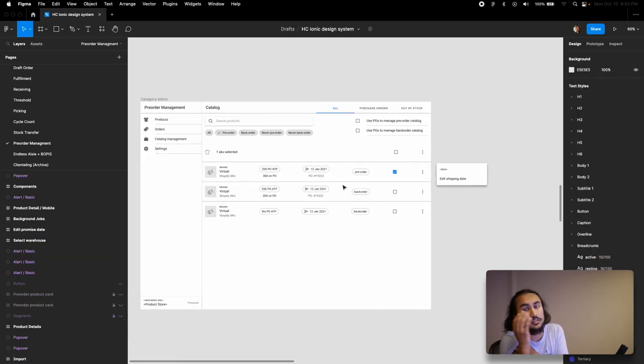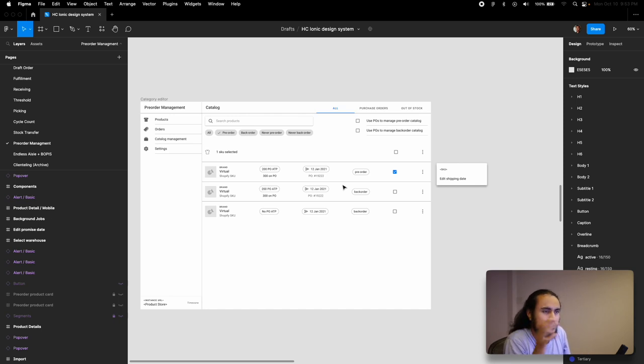Basically, all right, what is this thing that I'm working on? This is a page. Oh my god, this is so annoying that I didn't record this, because it's been a real mental journey getting back to this whole thing. Okay. This screen is designed to help you manage your pre-orders in general, just make that whole process a little bit easier, like managing your pre-order catalog.